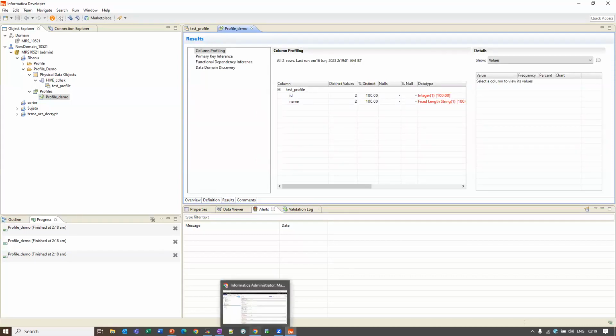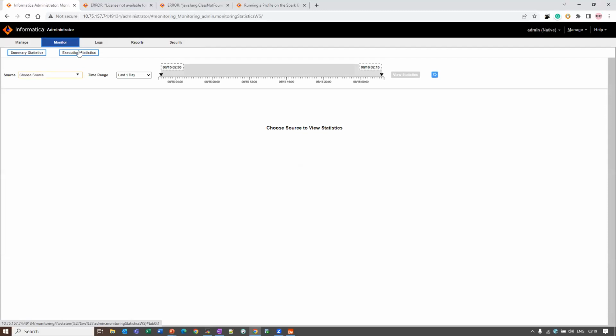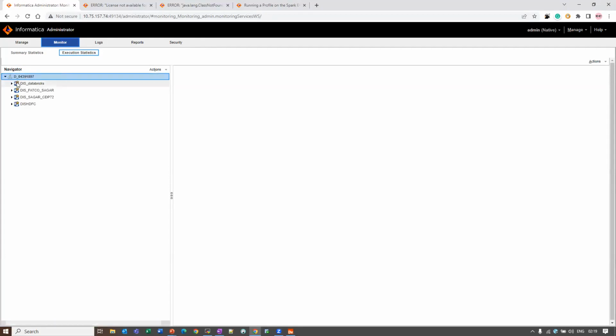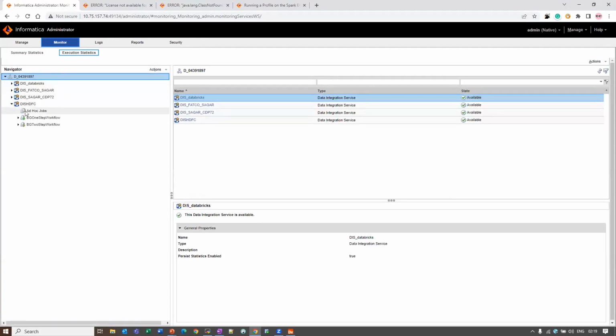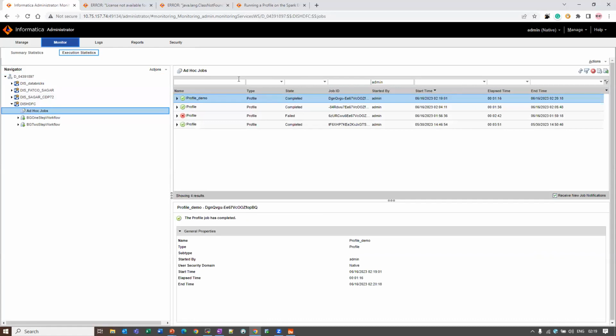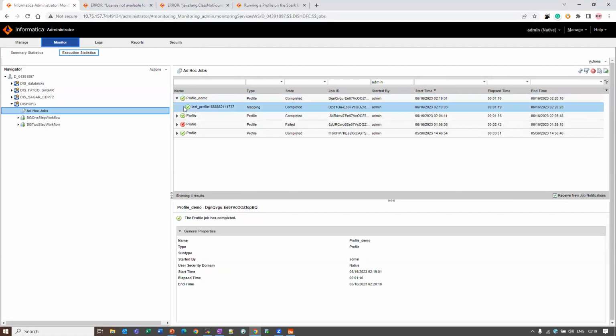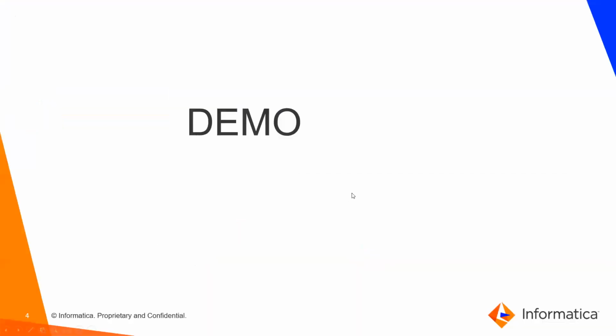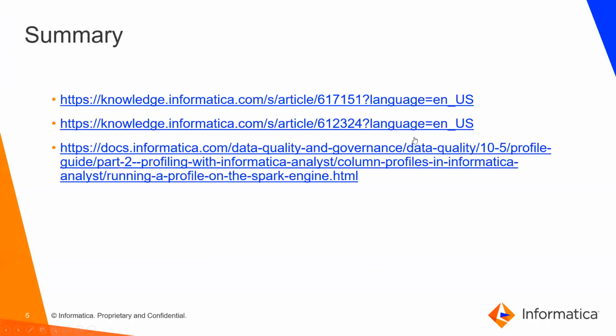Let me show you the log to confirm it ran in Spark mode. Go to the monitor tab, executions. This is the demo profile, and here you can see it has created a Spark application and it has run. In this way, you can run your profiles in Spark mode.